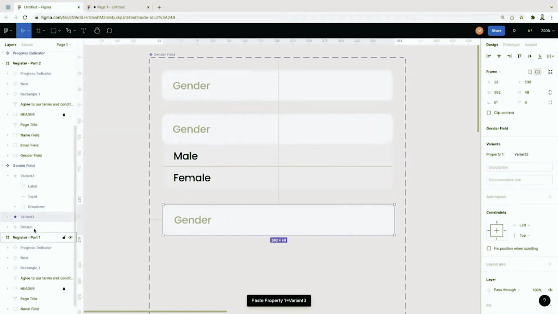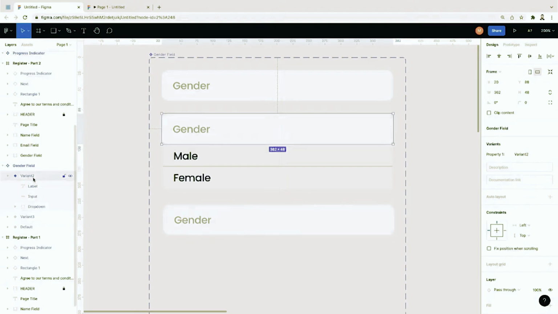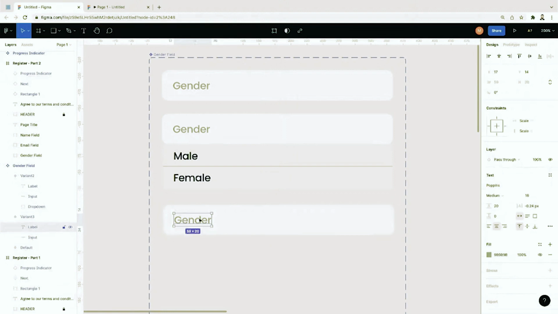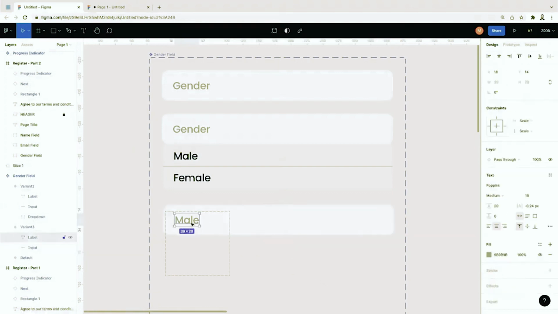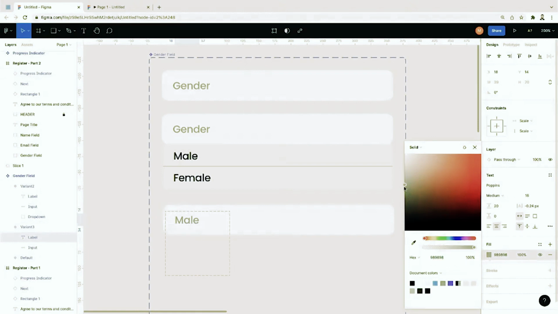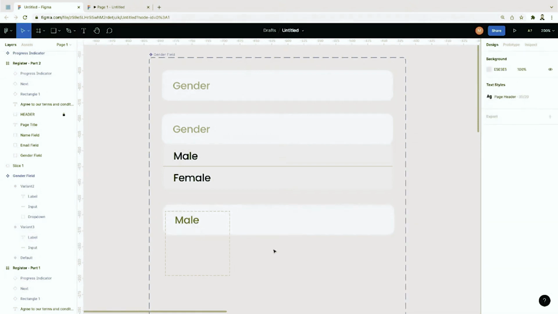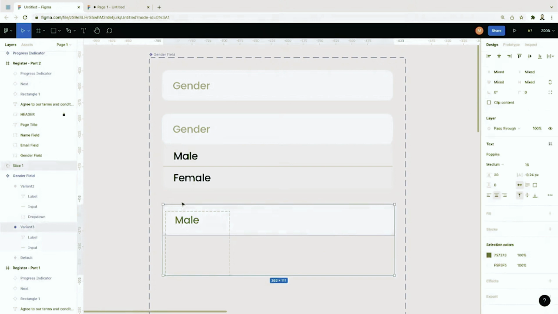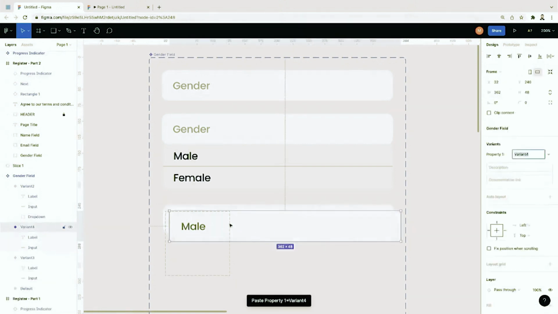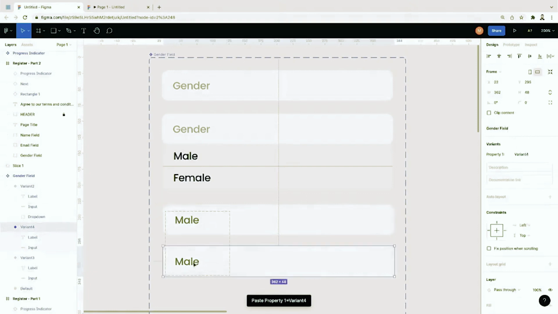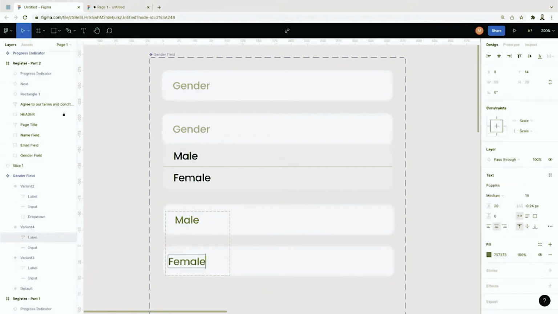We have a third variant. And actually, I'm not really renaming them just yet, because I just want to make sure that they're all designed well. So male. And usually, because you want the user to know that it has been selected, you will go with a darker color. But I will leave this to your UI skills. And then we're going to copy this one last time, and we're going to name this female.